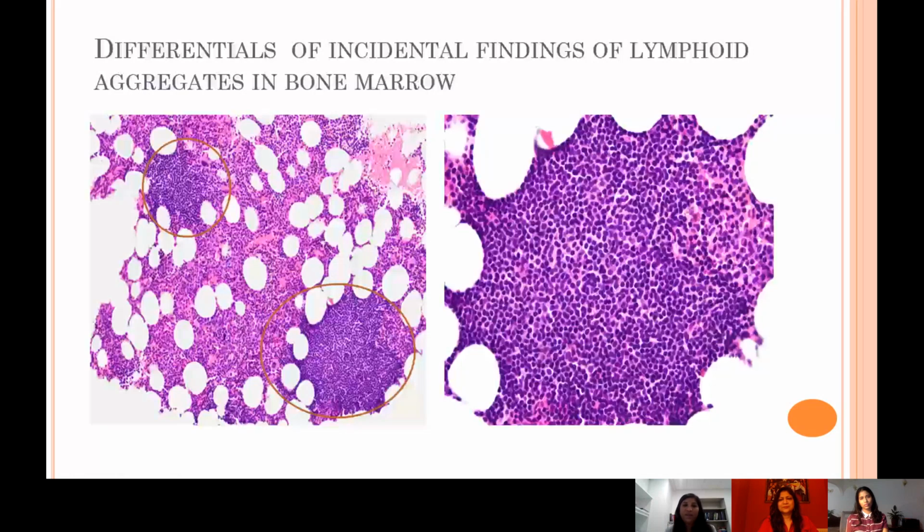In an elderly patient, if these are benign, we should not see three or more, and they should be small, less than 600 micrometers, but exceptions are always there. They should have a round outline, but in this one, as I mentioned previously, they have an infiltrated border. So these are clonal. This actually was a case of CLL. That's how we can differentiate between reactive and malignant, and we can use IHC as well.